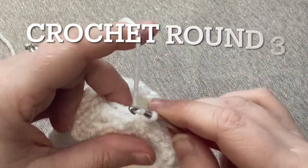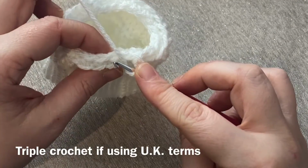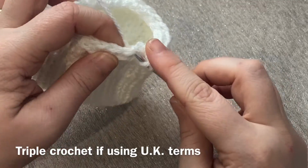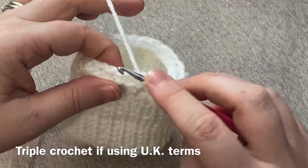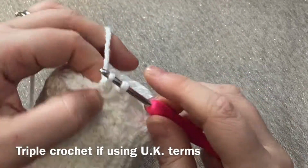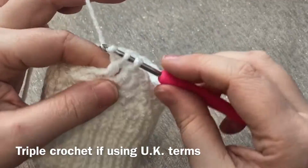To start the third round, we are going to chain 2. For this round, we are going to double crochet into each stitch with a decrease every 5 stitches. At the end of the round, slip stitch into the top of the chain 2 to complete the round.